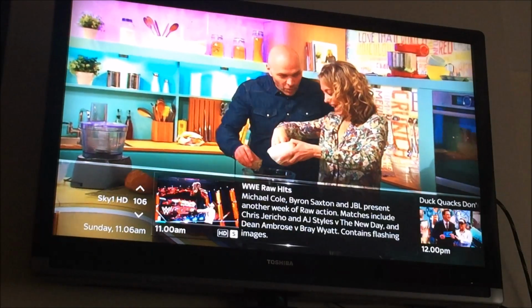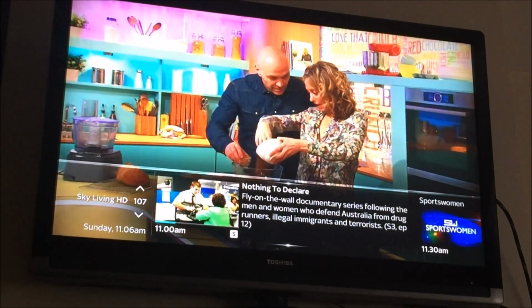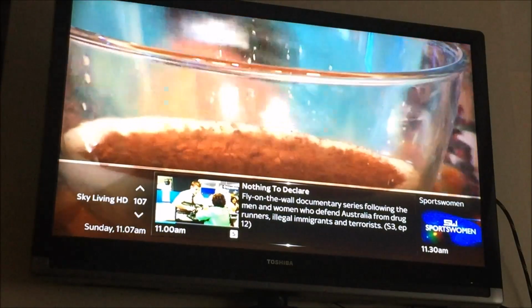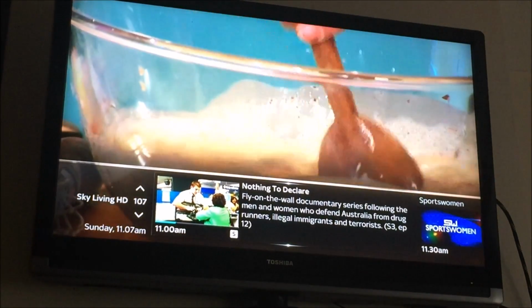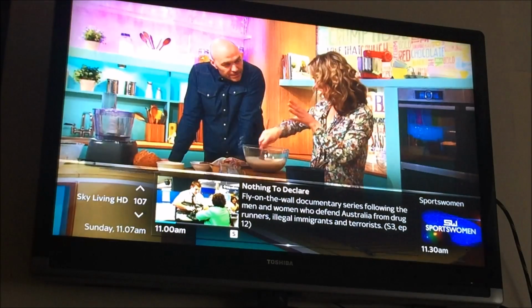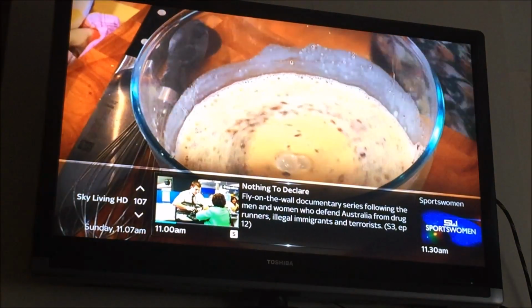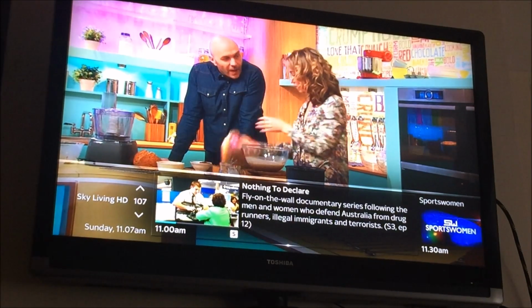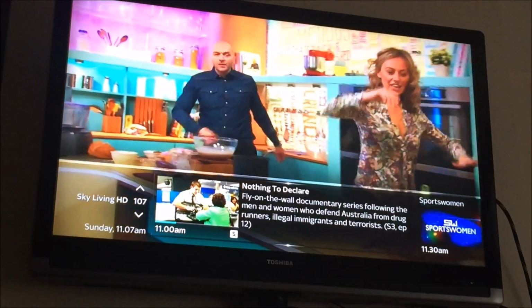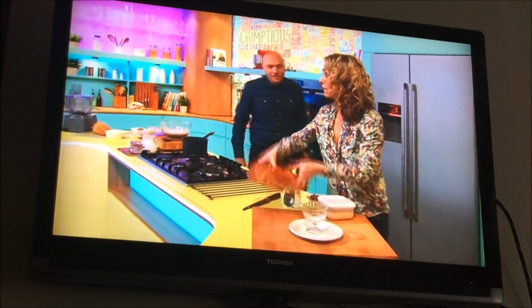You've got the little picture-in-picture thing that pops up. Interestingly, these boxes, I think they have 8 tuners in total. So what that means is you can record 4 things at the same time and watch a fifth on these ones, a fifth that you've recorded, that is. So you can be recording 4 things and watch a fifth.